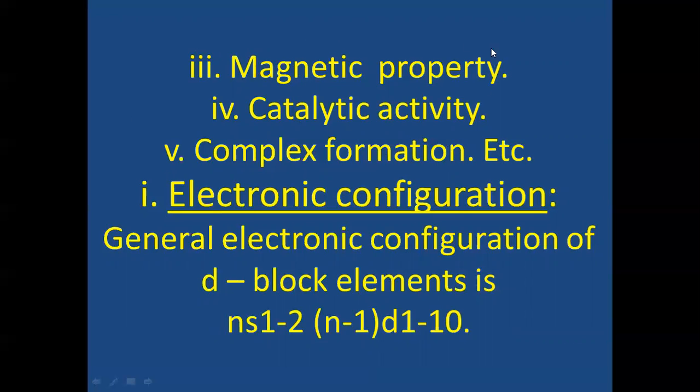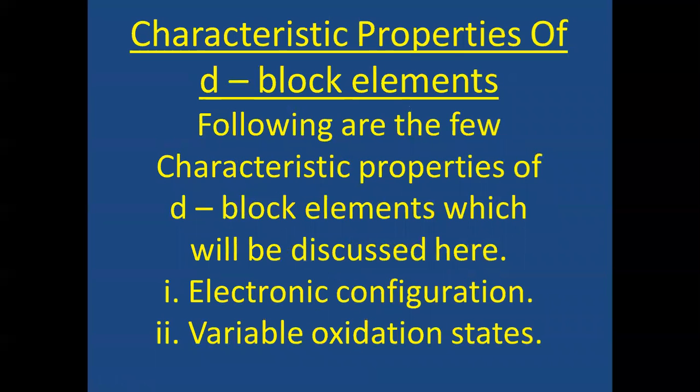Many more properties like color property, the color of the ions of d block elements, and interstitial compound formation, and a few more we are not considering in today's class. We will try to complete or cover these 5 properties in this lesson. Okay. For that, let us consider first the electronic configuration.